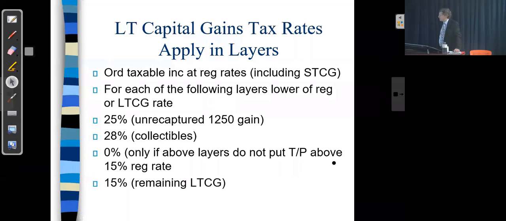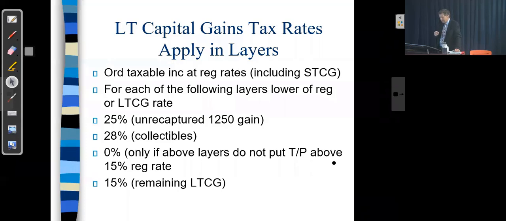But this slide is trying to tell you that the rates are applied in layers, right? And there are some special rates of 25% on certain real estate, 28% on collectibles, like a stamp collection, a baseball collection. We did the collectibles rate back in chapter 3 at the beginning of the course. We will talk about the 25% rate in this chapter 14, although I usually don't put it on the exam. This slide and then the book tries to tell you the order in which these layers apply, right? So if there is a 25 or 28% rate, it applies first.